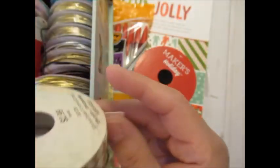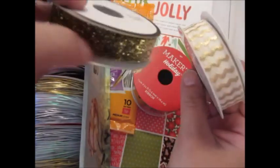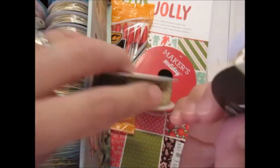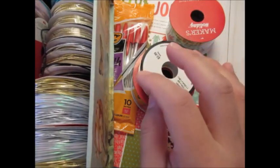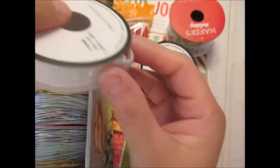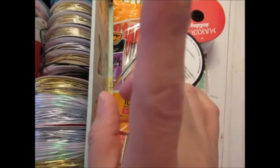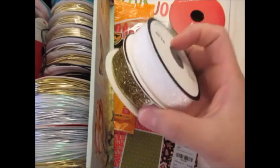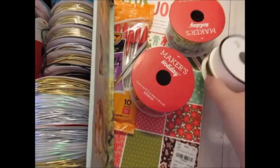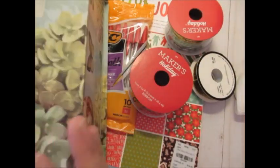For the pen loops I just use these flat elastics from Hobby Lobby. Now they may have changed the brand, but it's all the same — there are different types and they're all elastic. I'm going to pull out what I'm going to be using this year. I love the glittery ones — I think this is great for Christmas and the holidays. I think we're going to stick to these two colors; I don't really have a green or red, and I don't like those two.